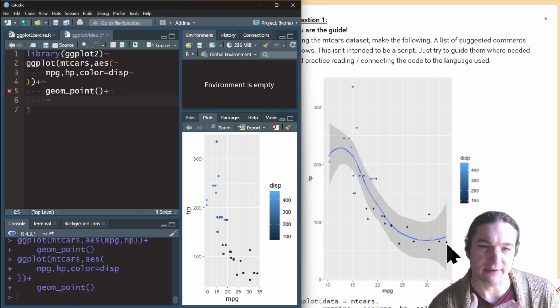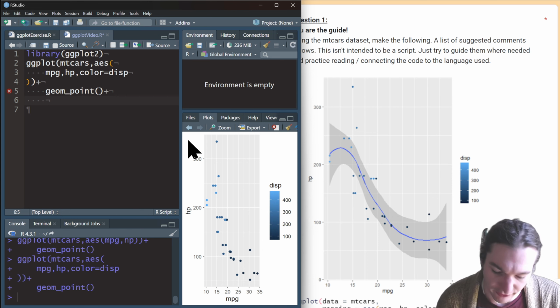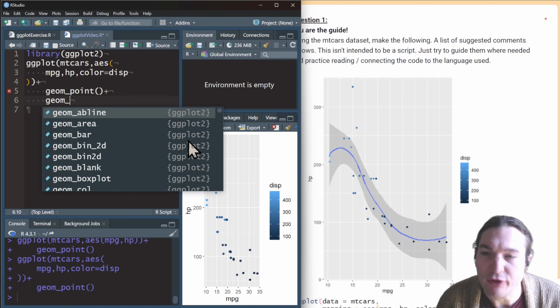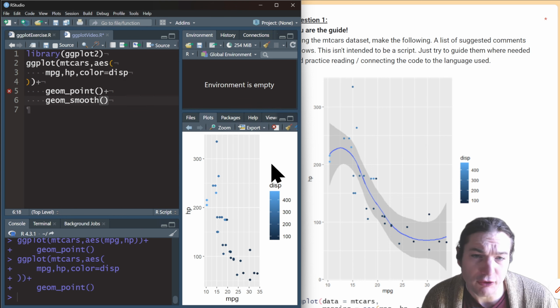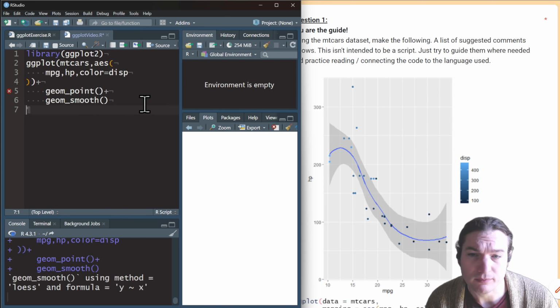There's a certain amount of flexibility to it. There's a lot of other parameters I don't ever ask you to go into in this class. It's a whole topic in itself. But in the end, it draws a flexible line that kind of fits the general shape of your graph. Kind of useful for seeing trends. I often use this function for drawing linear models, which obviously this is not a linear model.